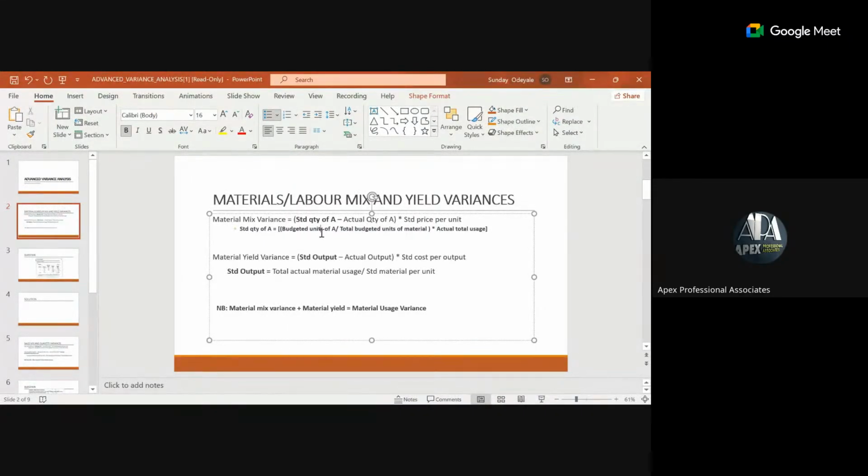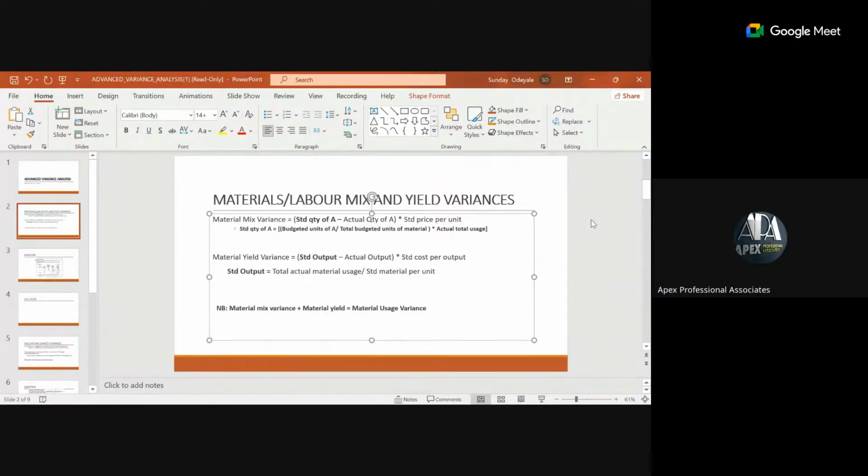Now, what changed in this scenario is just the mix. It's the way you mix the material. You have a plan to mix it, but now you've mixed it in another way. Now, what you just did there is you've changed the mixture, and that is what will lead us to the material mix variance. So we just want to know, is it the same way that we planned to mix our material? Is it the same way we eventually mixed it at the actual production? That's what the material mix variance is talking about.